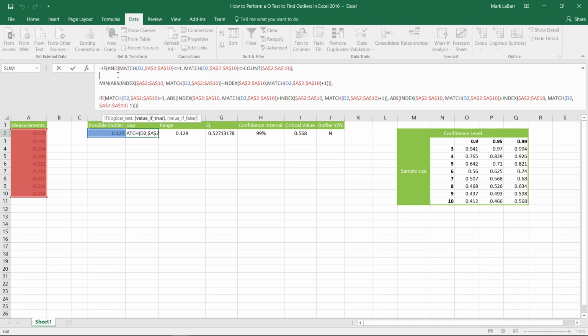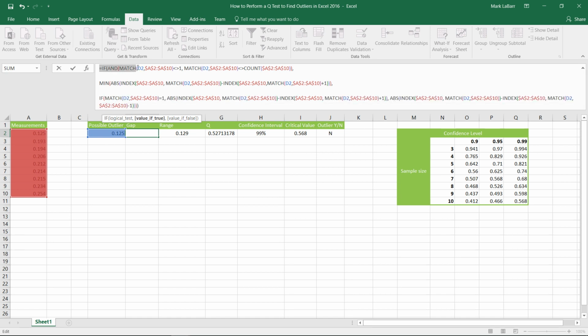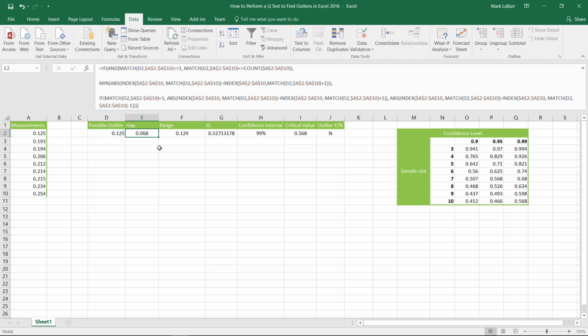And just to organize it, you can hit Alt Enter just to return in a formula. So we start out with an if, nest a bunch of formulas and functions in there. So you can just copy all this down and put it to your taste and needs. Just be very careful that you don't make a mistake or you're going to get the wrong outcome.